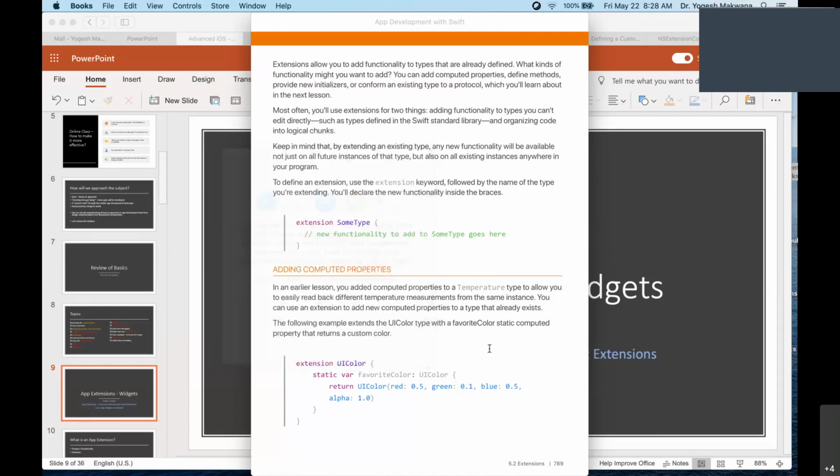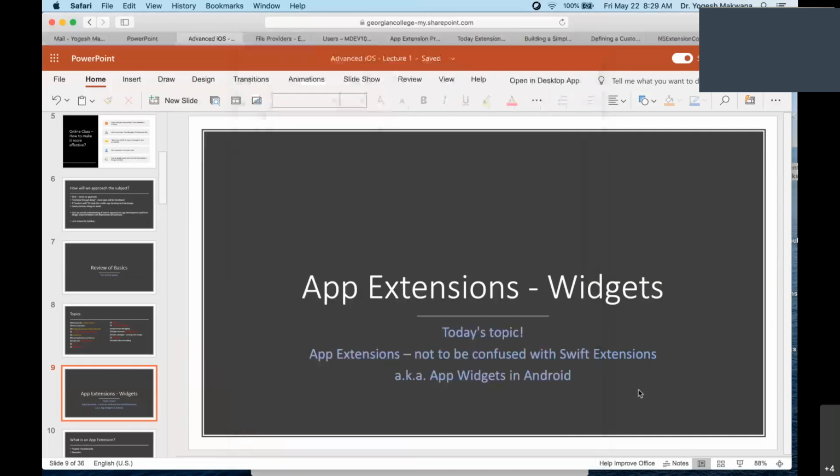We will use extensions as and when necessary during development. These are useful, for example, if you want to format something in a certain way: you can create an extension and format it. So those are Swift extensions.